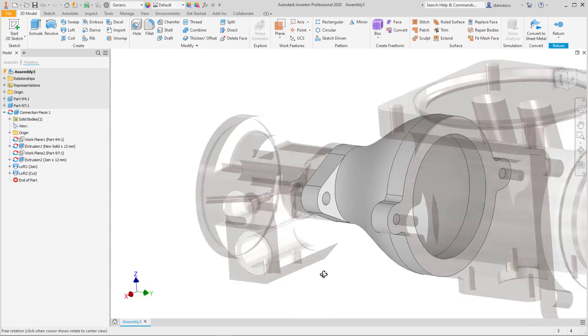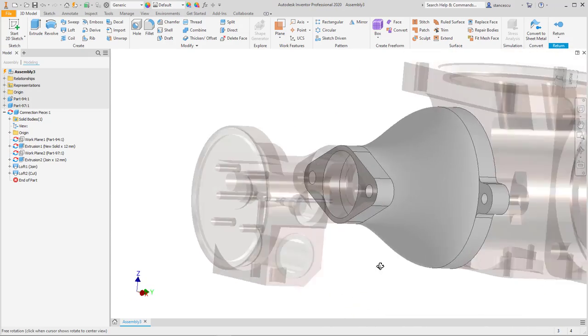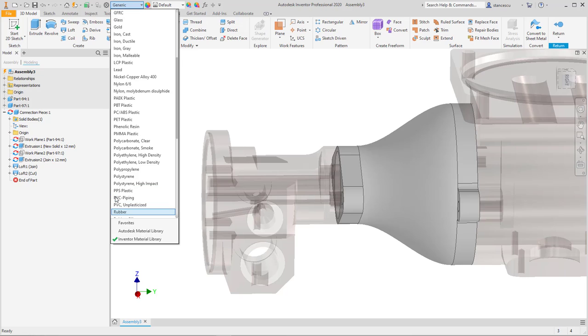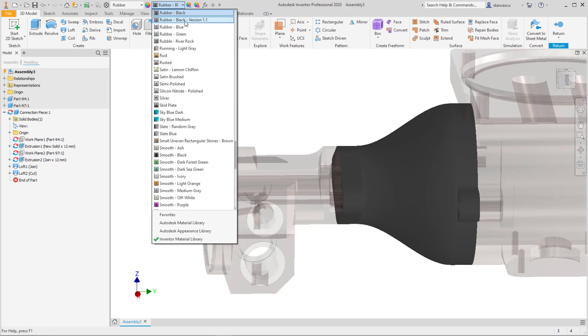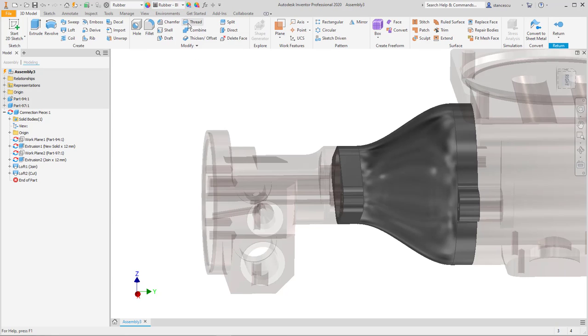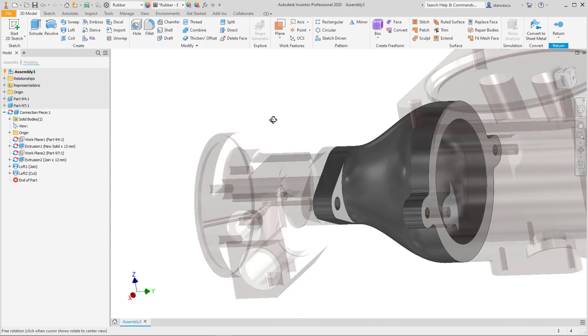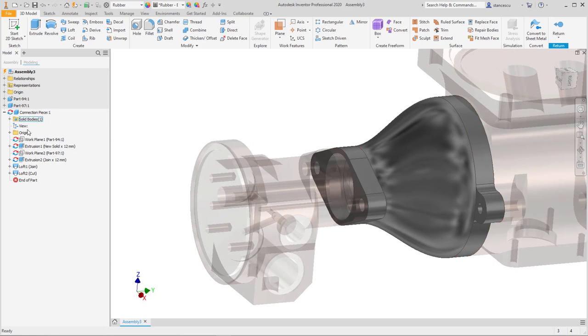Okay, now you can see this new part. I will apply a material, rubber with the aspect version 1.1, and we have this part. Good. This is a new part in my assembly.